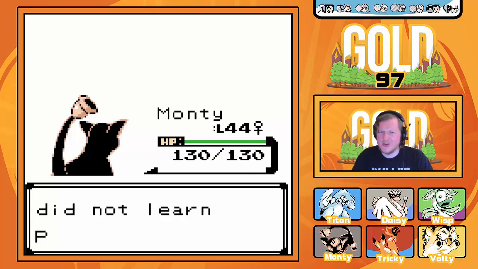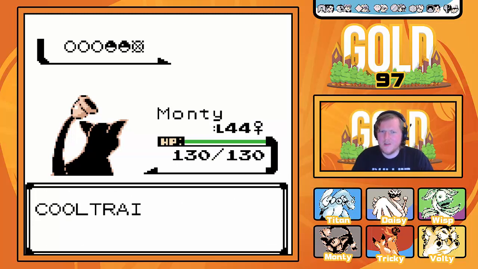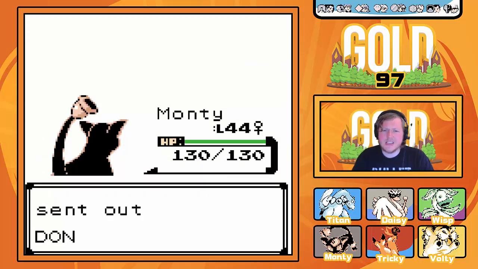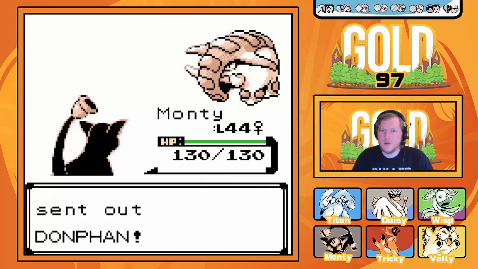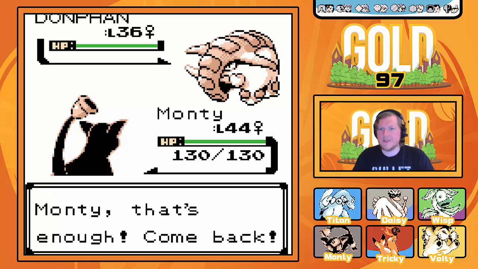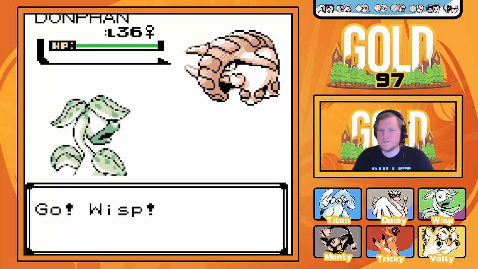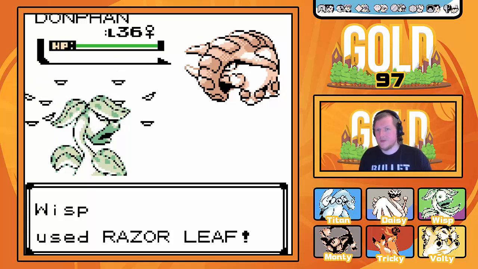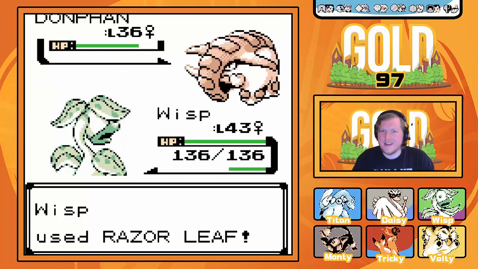I don't want to learn Pursuit. I'm fine. No one switches out in these games, so that doesn't really need to exist at this moment in time. Donphan! Wisp, do you want to deal with this? Donphan looks exactly like it usually does. But I very much like it. Yeah, they don't really need to change Donphan, really. It's a good one as it is. It doesn't really need to change.